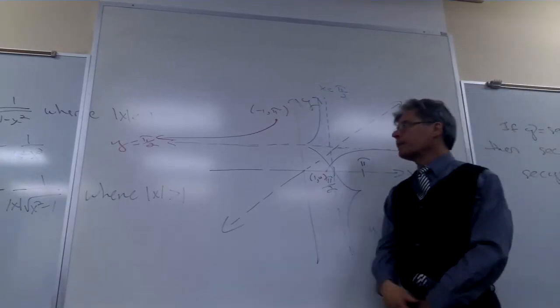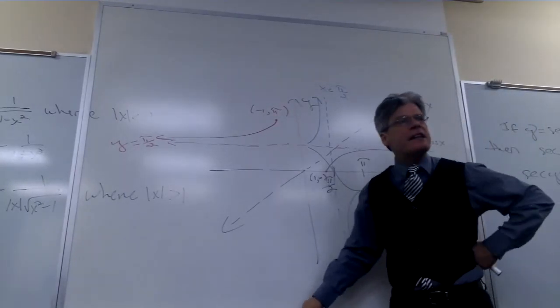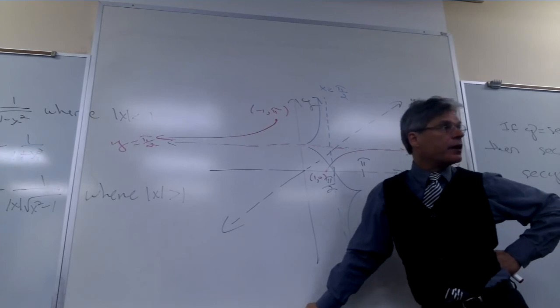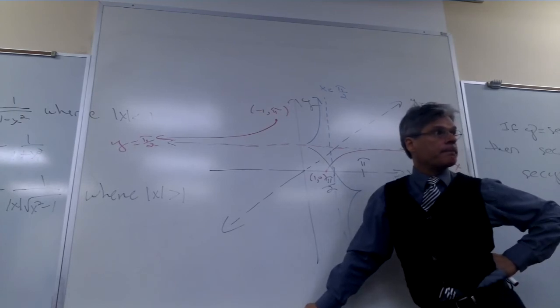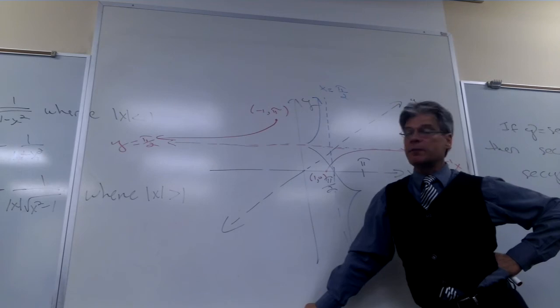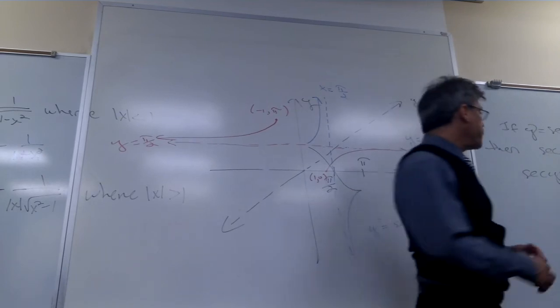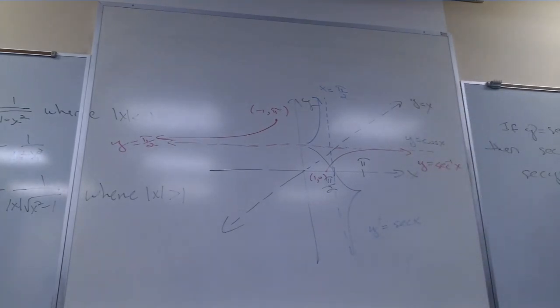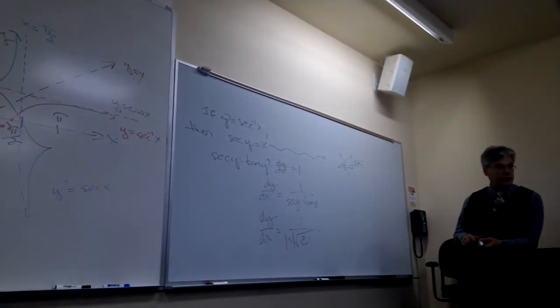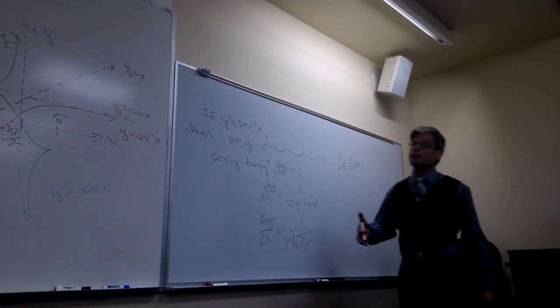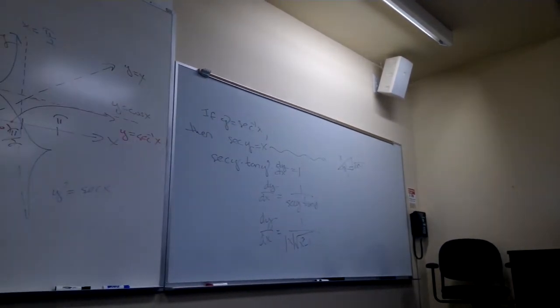Yes or no answer. To the left of -1, for any value of x that's less than -1, is the slope of the tangent line positive? I agree, it is positive. However, if I plug in a negative value for x, this is always positive, but this is negative. So if x is negative, I need to change the sign. But so that I don't change the sign with positive values of x, I just look at the absolute value of x. That's why in this differentiation rule, I really do have the absolute value bars.